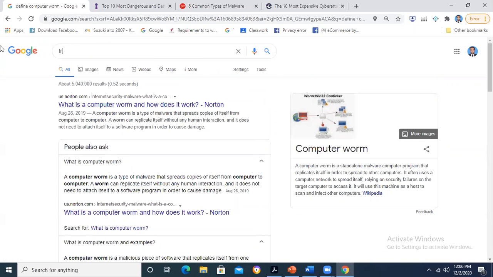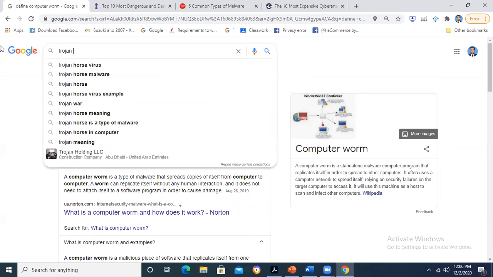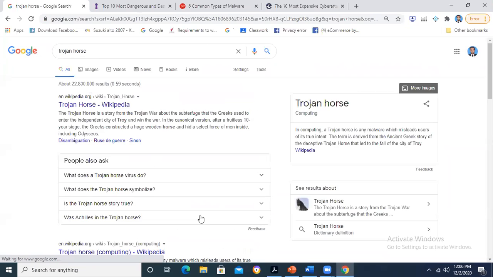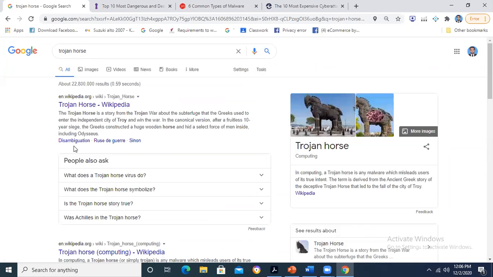So the Trojan horse, this is basically the symbol. You can see the Trojan horse.